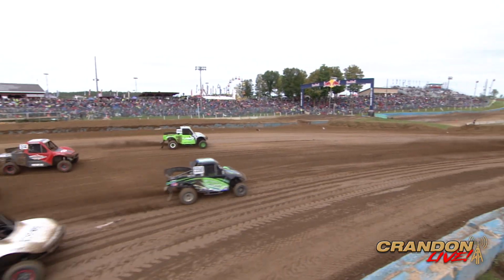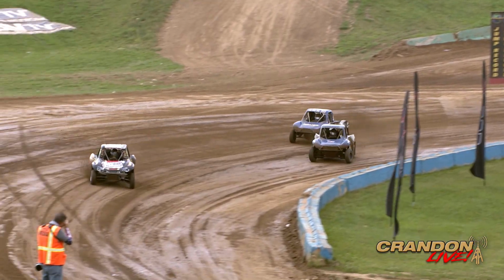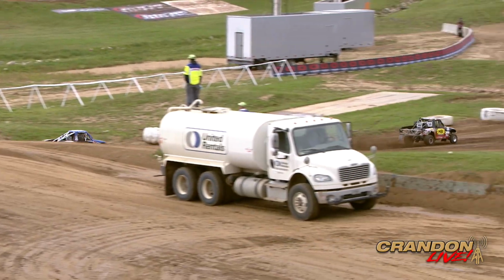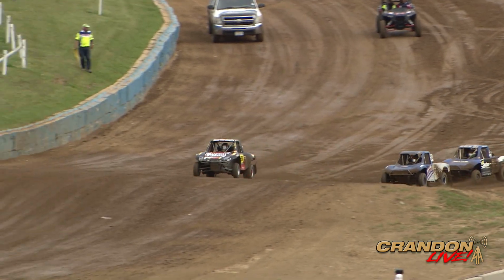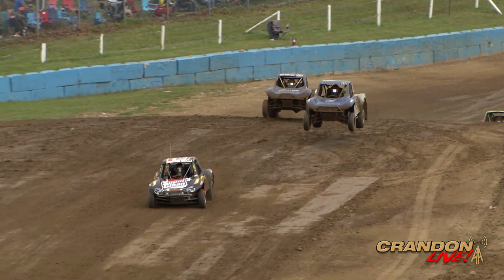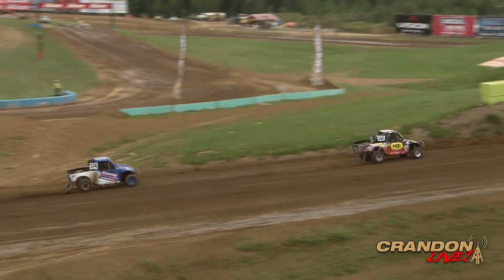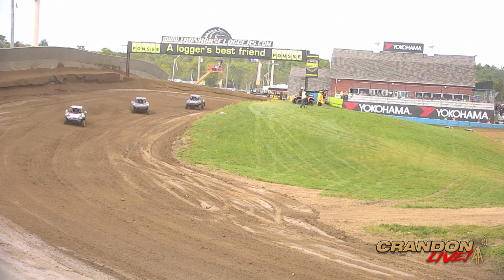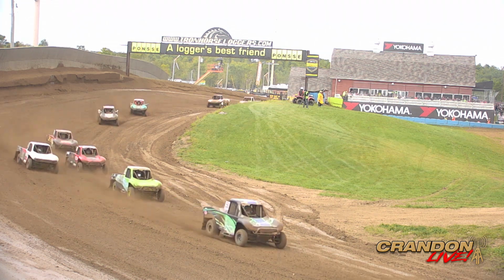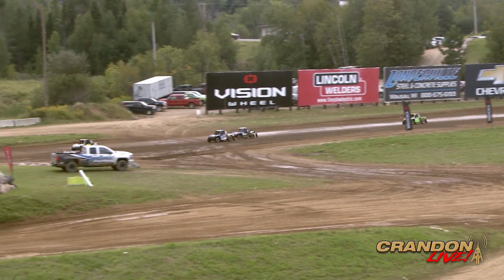A little contact there coming through the finish line turn. But yeah, getting back to Johnny Holger, Jim, we know how fast he is. We've watched him all year long in the Midwest, out west in the Lucas Oil Off-Road Series, and he's just been bad fast, but he's getting a lot of seat time in a lot of different vehicles. Yeah, it is all about the seat time at this age. He is mixing it up between trucks, UTVs, and mod carts. And right now, all that homework is paying off as Johnny Holger leads this World Championship race here at the Crandon Red Bull World Cup 2019 edition.